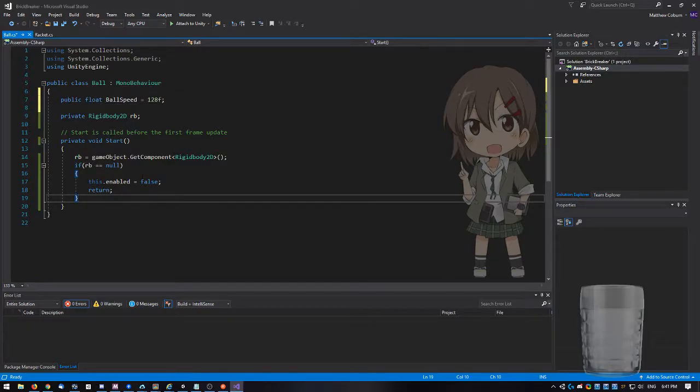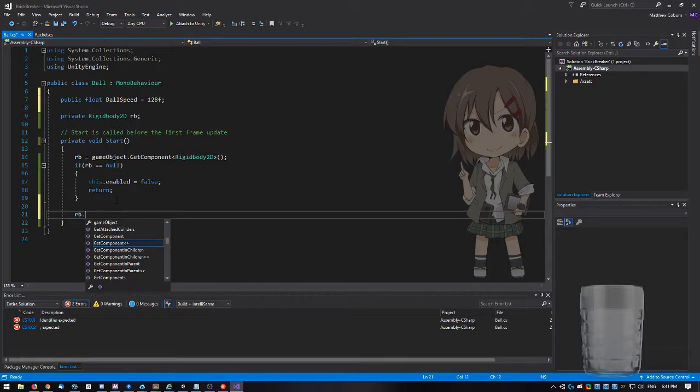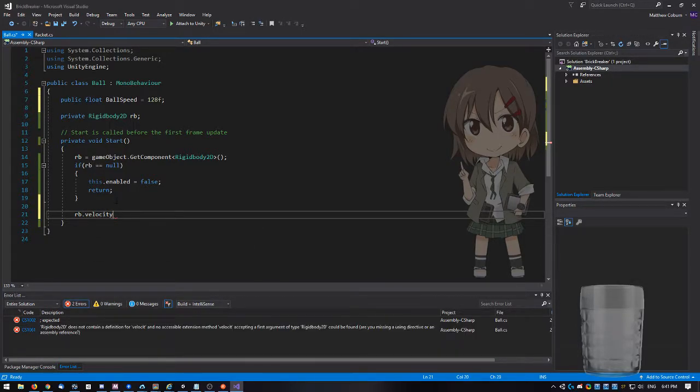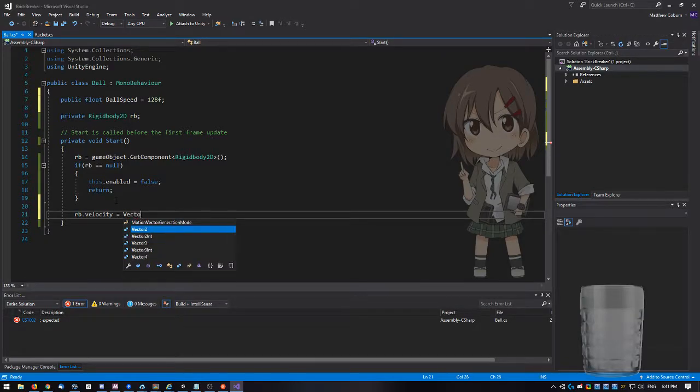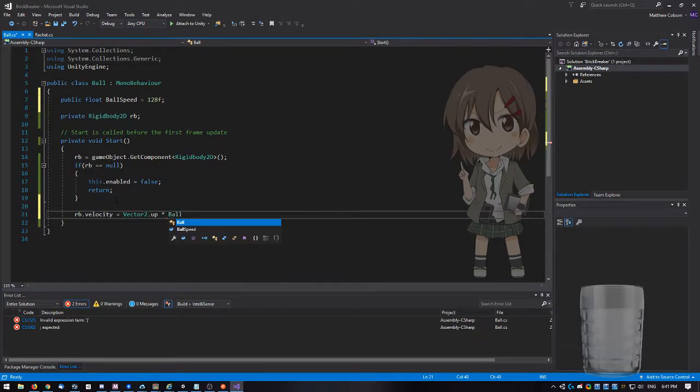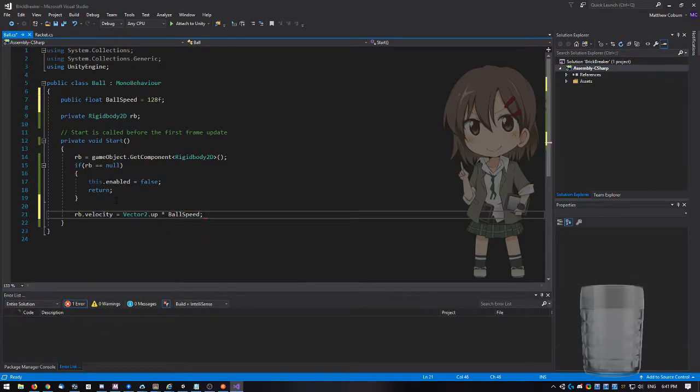And then what we'll do here is, after the start method, after this check, we will go RB.velocity equals Vector2.up times ball speed. Semicolon, save the script.